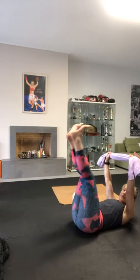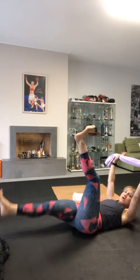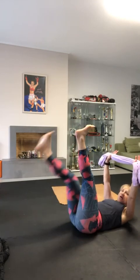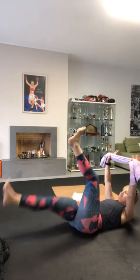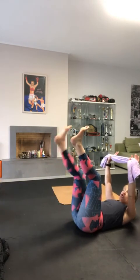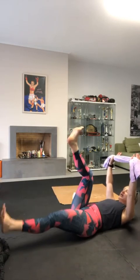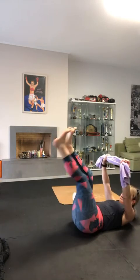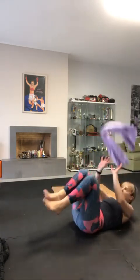Only 10 reps. Last exercise. Start with your right leg. Yalla. 1, 2, 3, 4, 5, 6, 7, 8, 9. Switch your legs, the other leg. 1, 2, 3. Squeeze your abs. 4. Hold the towel. 9. 3 more. 3, 2, 1. Halas.